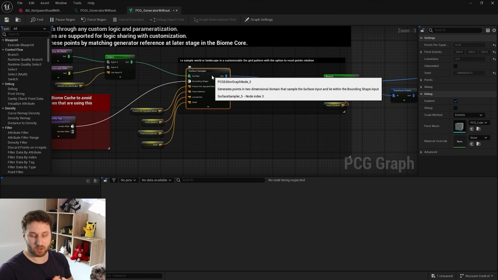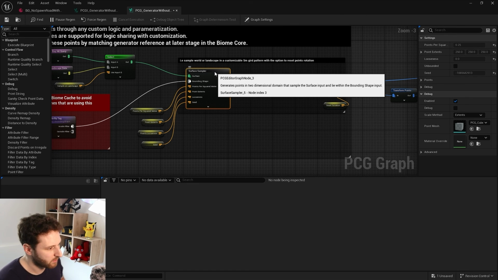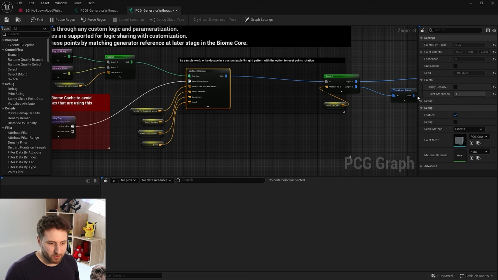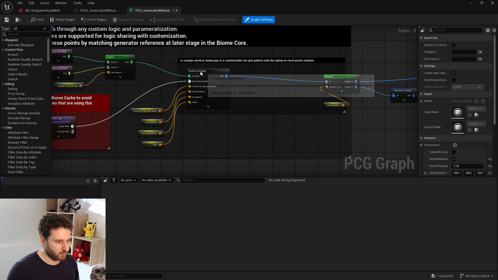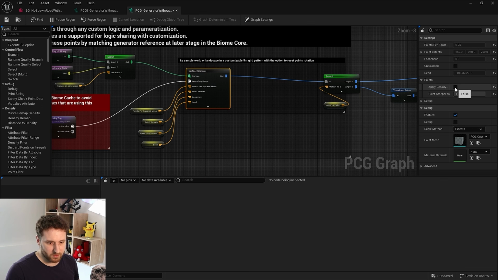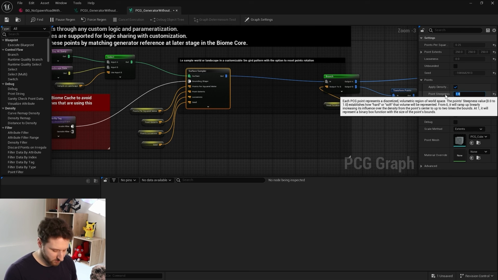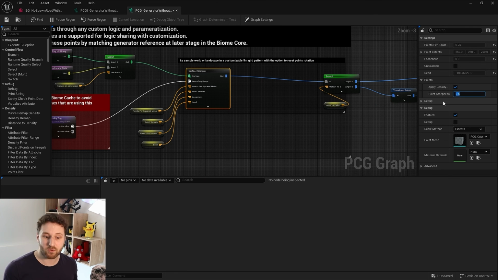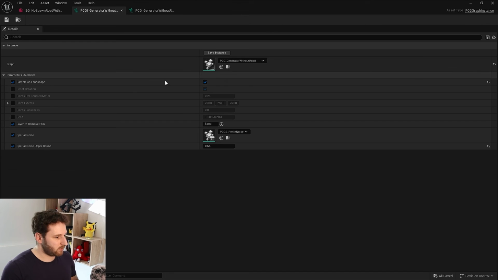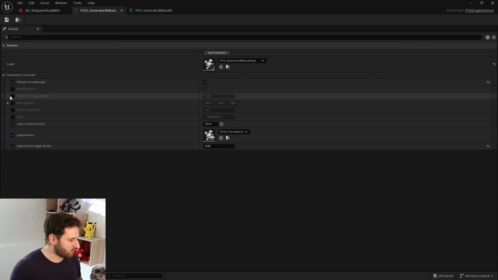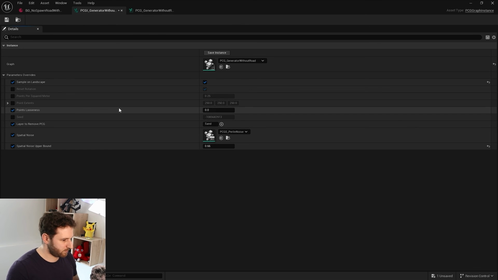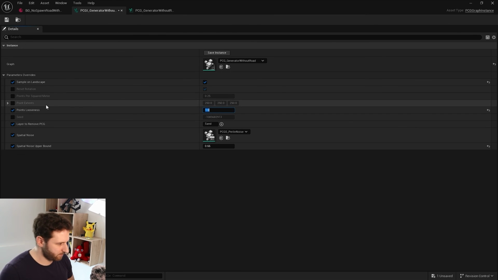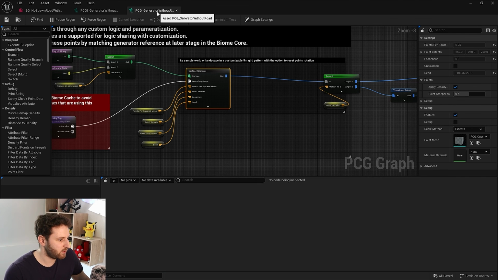It will be easier, but we will not have all of the trees next to each other. We will have trees a little bit everywhere, like we can have in a normal PCG. So we have our surface sampler. We're gonna go into the point and apply density, and in the point steepness we'll put .5. This is the default value that we normally have. Now in the PCG instance, I'm just gonna change this looseness to be 1. And we're gonna keep this, we will see how it goes.